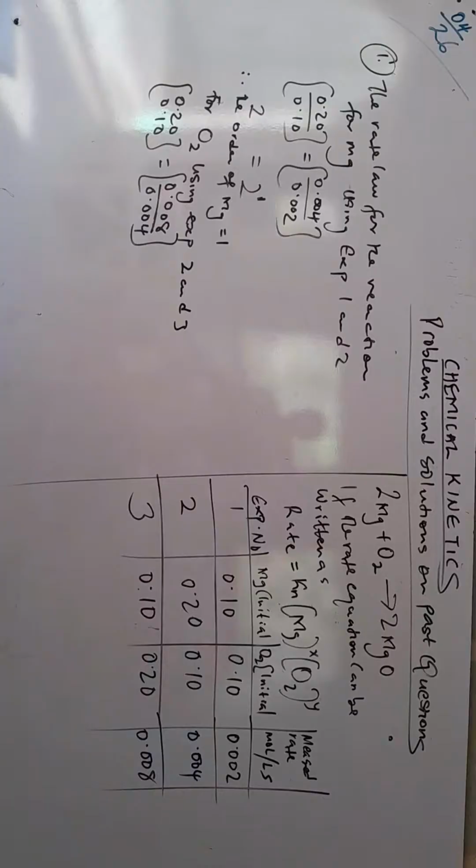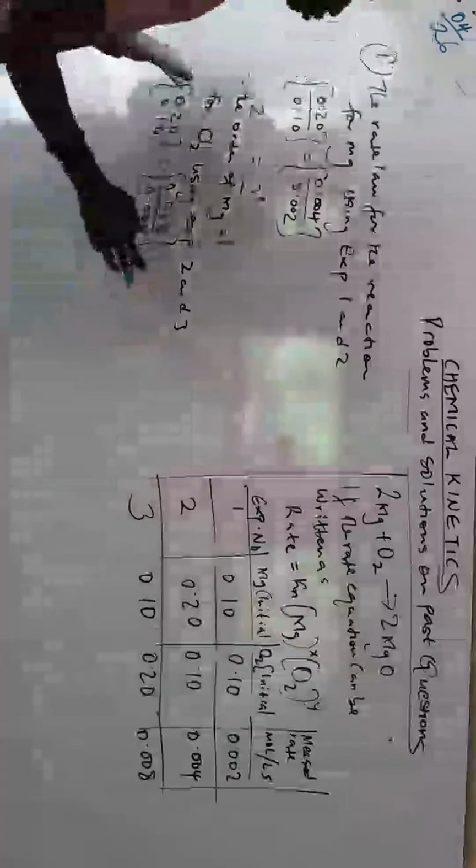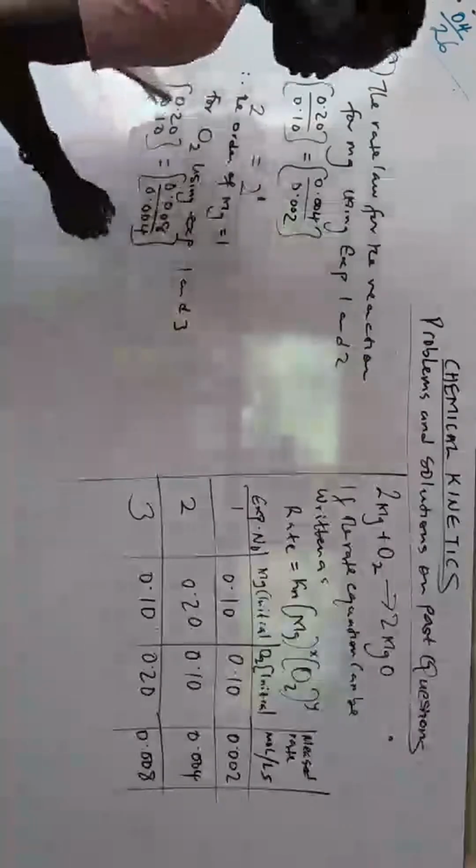Now, from the first one that you have there, what are we going to get from A at the end? I was considering using experiment 1 and 3 rather than experiment 2 and 3 in this place due to some certain reasons, because 4 will go in 8, that is just 2 times. Well, that will not give us exactly the clue we need for the experiment, so it will be much more considerable when you make use of 1 and 3 rather than 2 and 3. So excuse me for that.